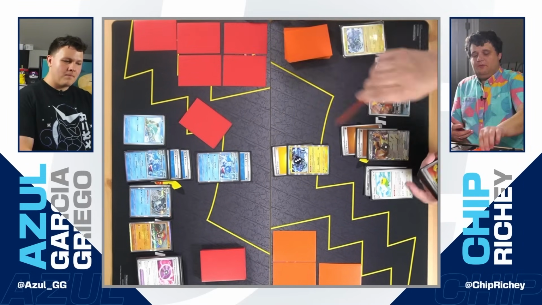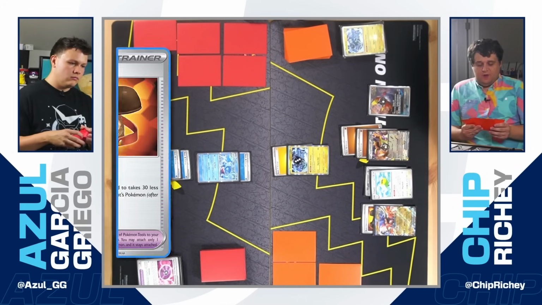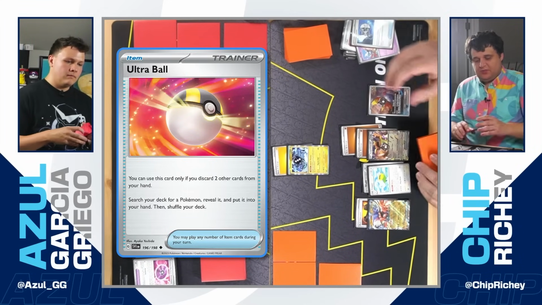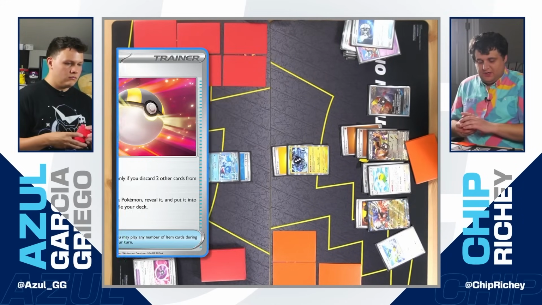Sounds good. I will draw to start my turn. I'll bench Koraidon EX and put Rock Chestplate on it. I'll use Ultra Ball. I'll choose to discard my Counter Catcher and my Cleffa to search my deck for any Pokemon and put it into my hand. I'll grab Wingull and I'll put it onto my bench.